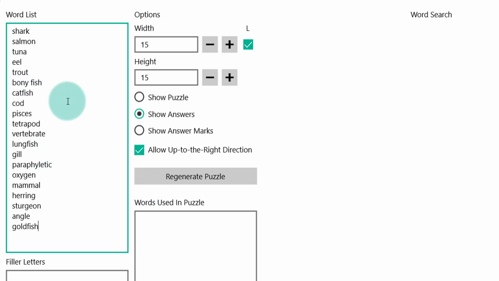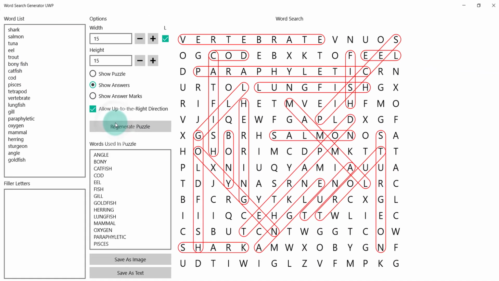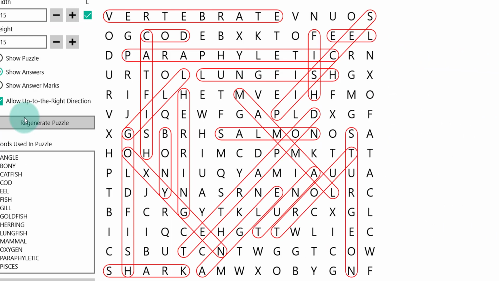And what I've noticed about this puzzle is that for separate words, you will need to join them together, because if you don't remove the space, you will get an error. Let's do that and see what happens. Let's regenerate puzzle. Well, the puzzle is there, but if you should look for bony fish, you will see what I'm talking about. Let's try to locate bony fish on my puzzle.